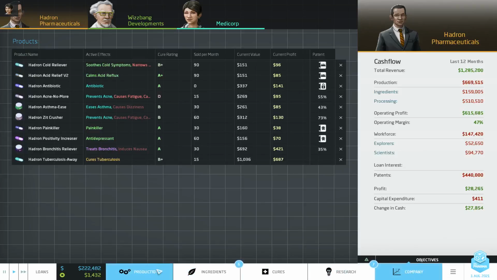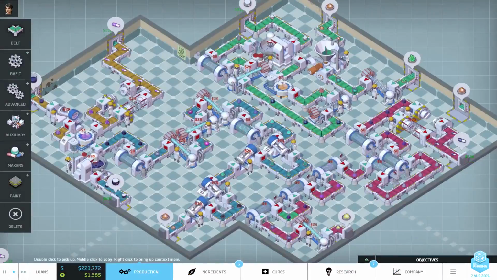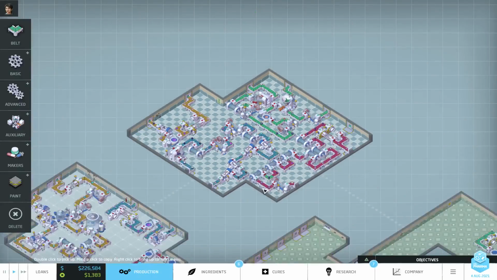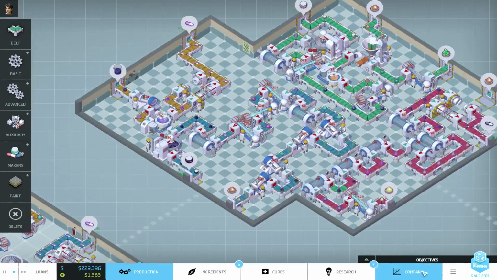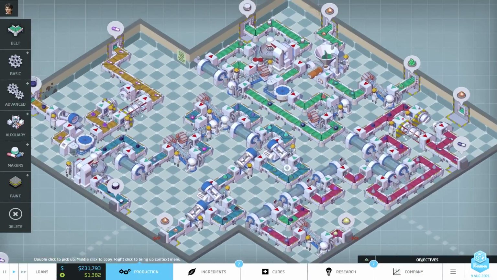This is just a sample game of what I've played before and spent a few hours working through, and it shows you what you can get to. This is really quite early into the game. If you have a look at our objectives here, we've still only got basically half the time remaining, so we're only a little way into the game.